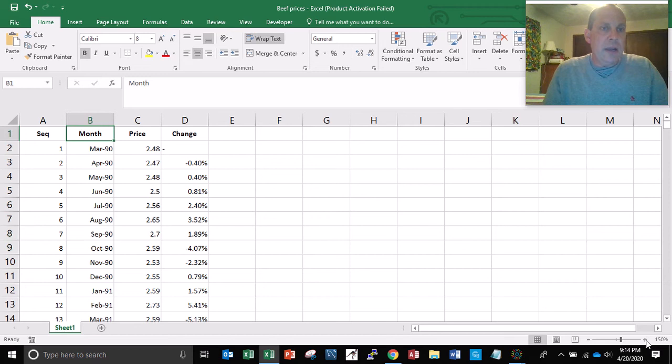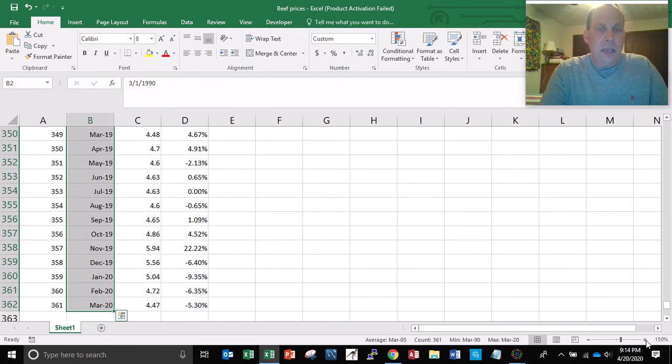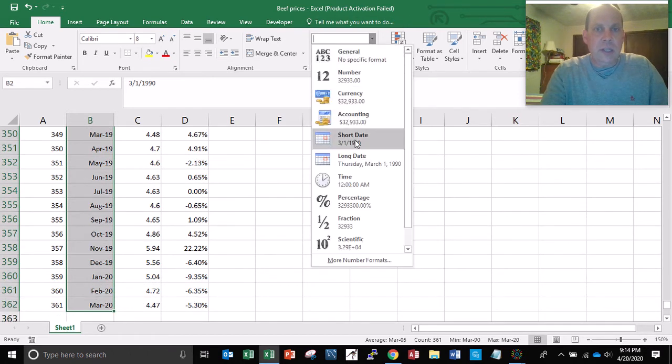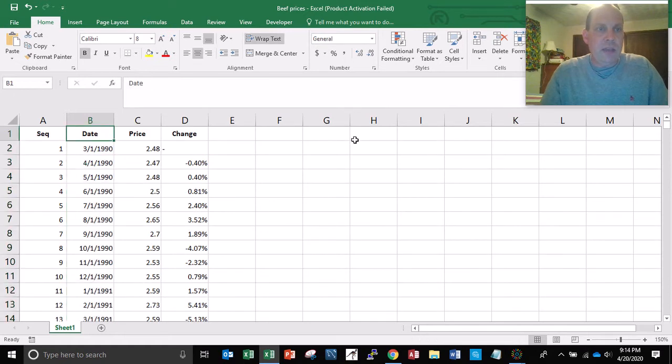So what you might consider doing is changing this field name just to Date, since that's actually what it's got stored in here. And if you want to change the format on these, Shift and down, and maybe just try a short date format, and you can have that in there. Kind of up to you on how you want to format it. We're going to strip off the month and year and quarter and do some of that stuff in a minute.